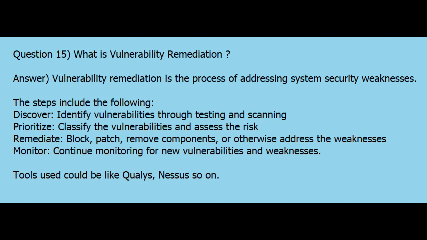Question 15. What is vulnerability remediation? Answer. Vulnerability remediation is the process of addressing system security weaknesses. The steps include the following. Discover, identify vulnerabilities through testing and scanning. Prioritize, classify the vulnerabilities and assess the risk. Remediate, block, patch, remove components, or otherwise address the weaknesses. Monitor, continue monitoring for new vulnerabilities and weaknesses. Tools used could be like Qualys, Nessus, and so on.